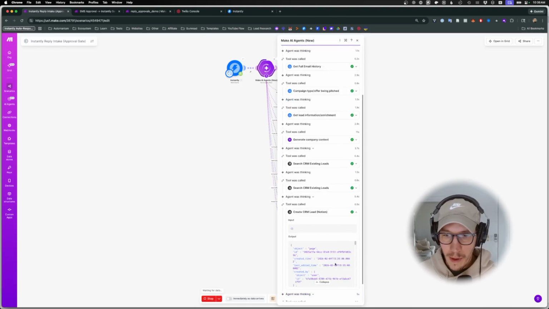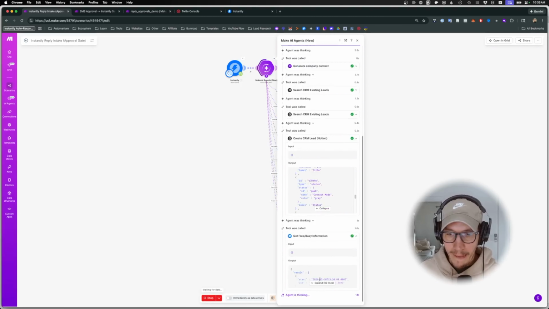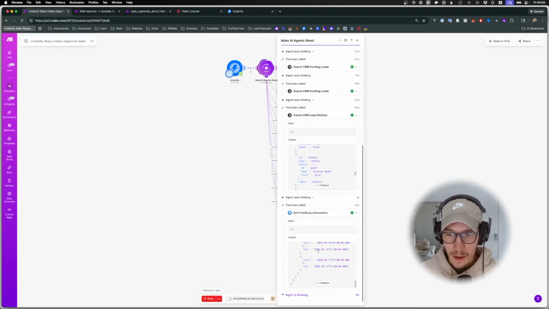Output, expand. We can see more information, which is great, but when it doesn't work, it's hard to see why it wasn't called, like the thinking behind it. Getting busy free information, right? Seeing my whole calendar, seeing what's good there. It's doing quite a bit of work.